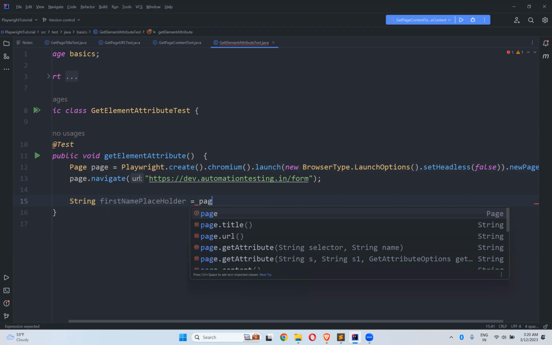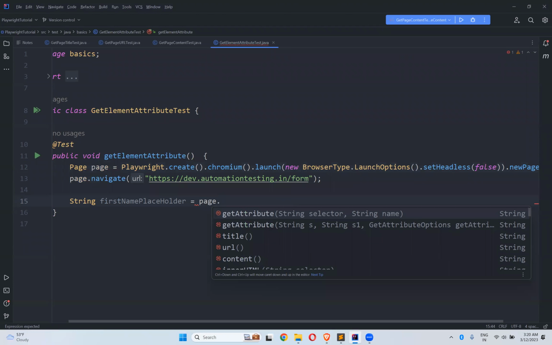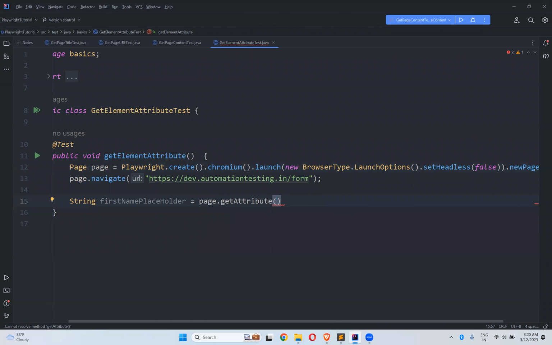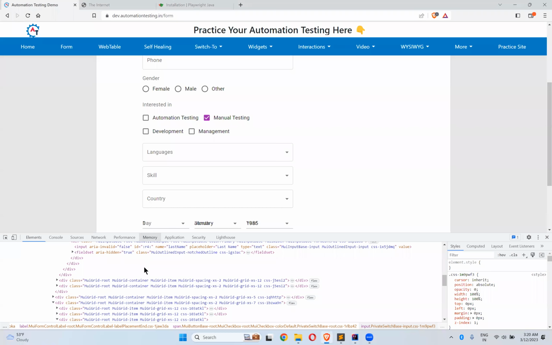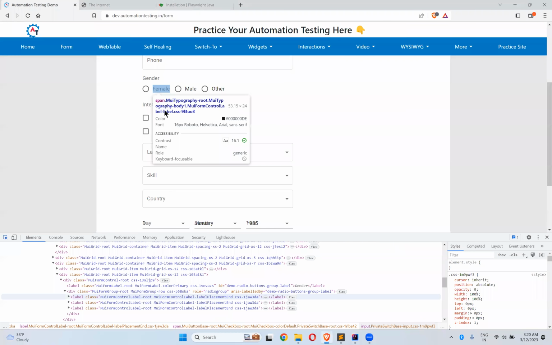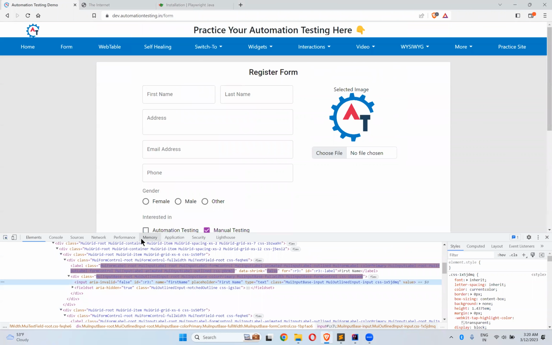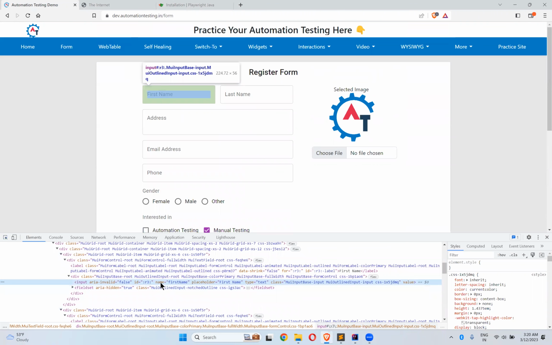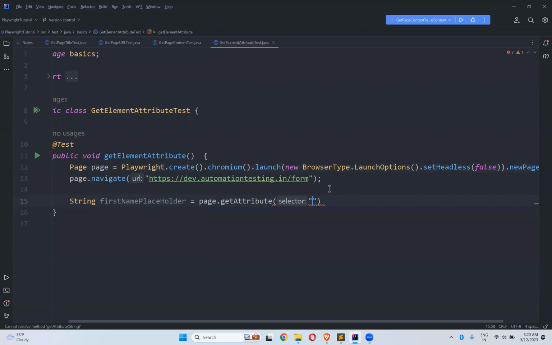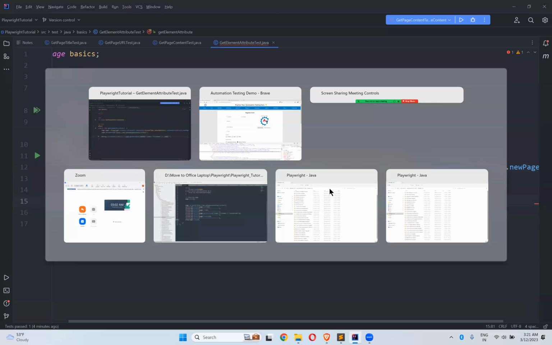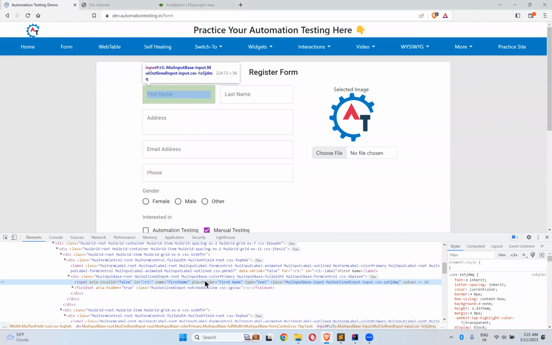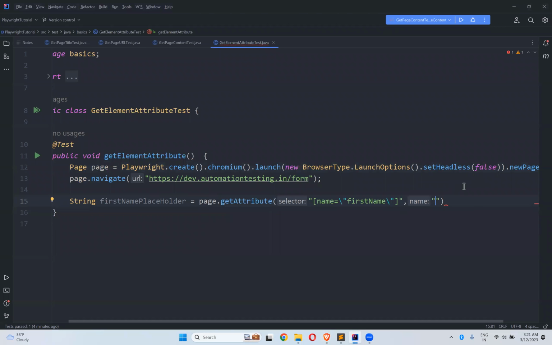For that, page dot, you see, getAttribute. The first one is I want to find that element first, using any one of the locators. So I'll take name equal to first name, comma. What is the attribute you want to take? Placeholder. This attribute I want to get.